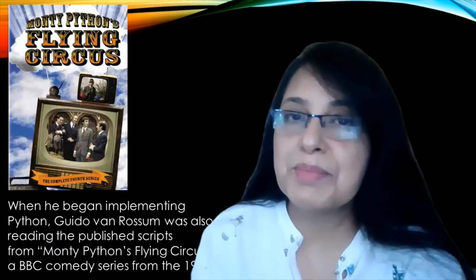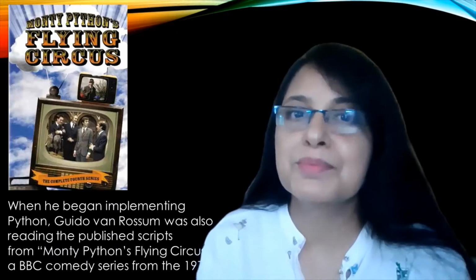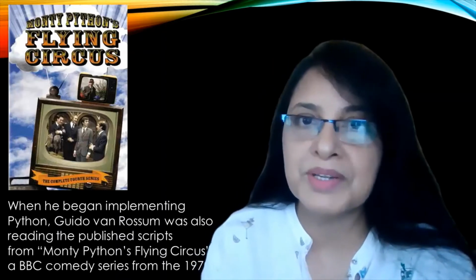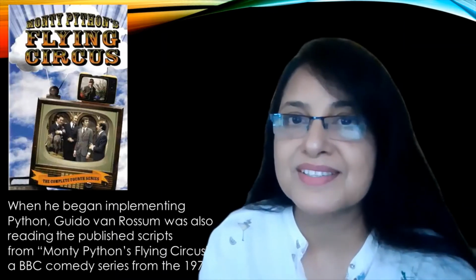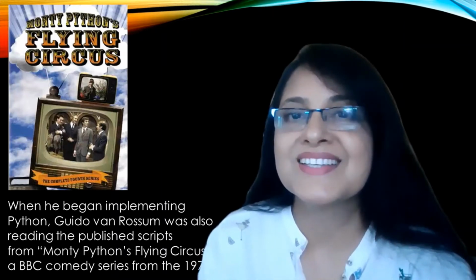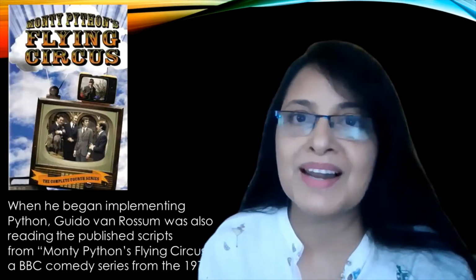When he was implementing Python, Guido van Rossum was also reading the published manuscripts of a very famous BBC comedy series from the 1970s called Monty Python's Flying Circus. They were also called the Pythons. That's how he got inspired to keep this as the name for his programming language.